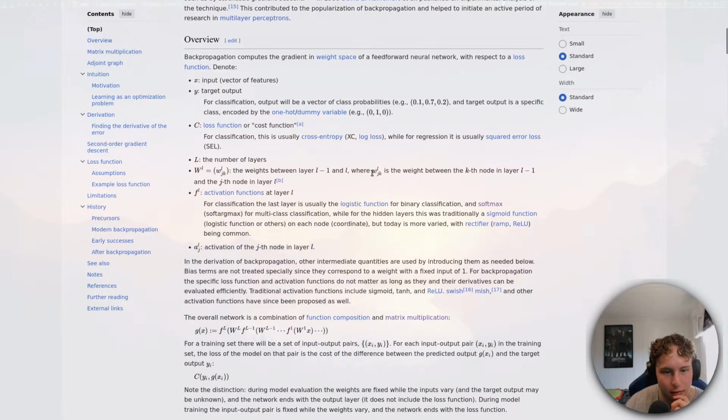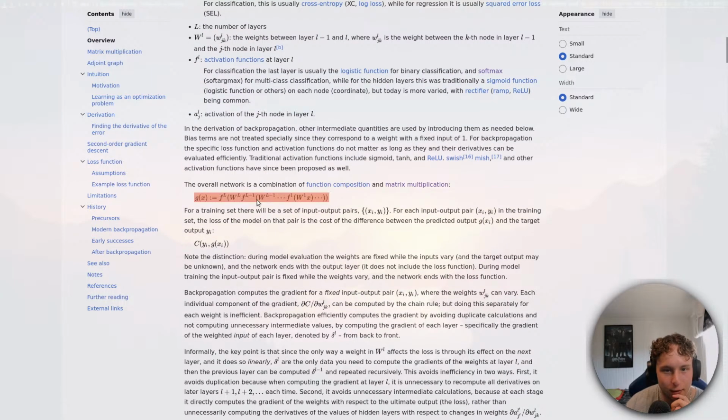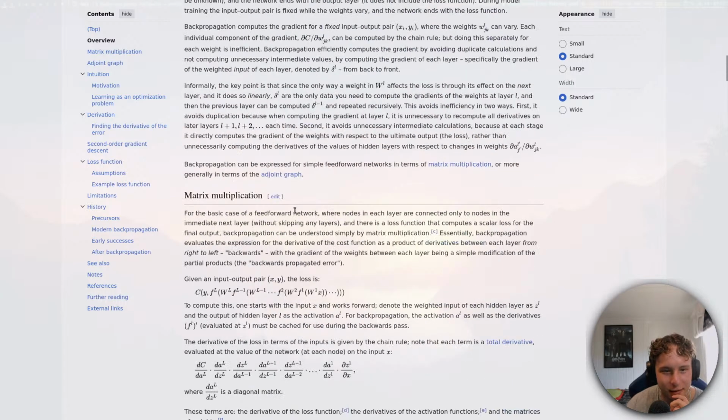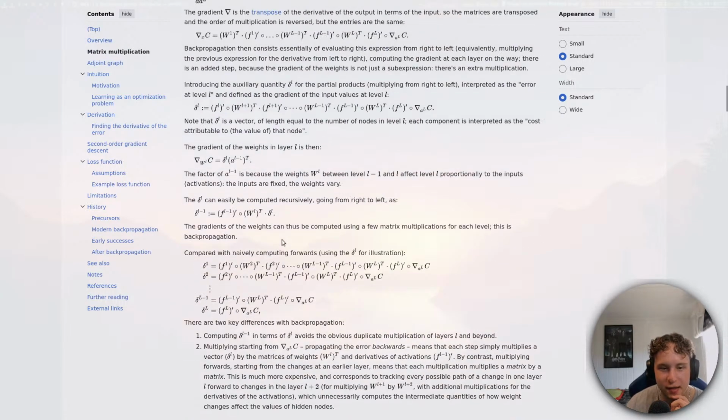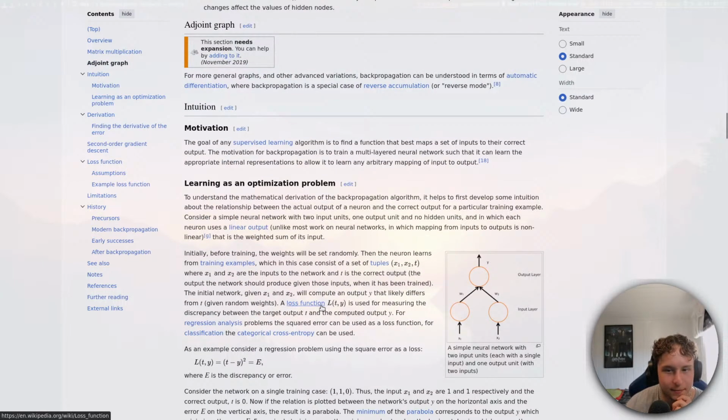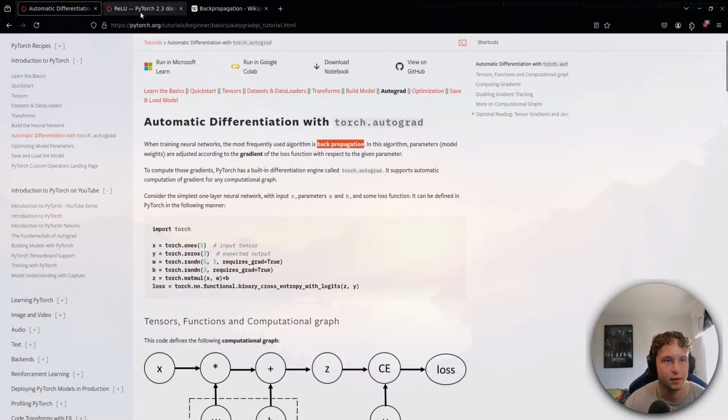Either way, this is basically the whole math thing. I'm not going to go through this. And then you have all the different matrix multiplications. These are the things you have to know if you want to create your own neural network library, and it's quite fun actually. No, it's not. Okay, so let's carry on, and I will remove this.